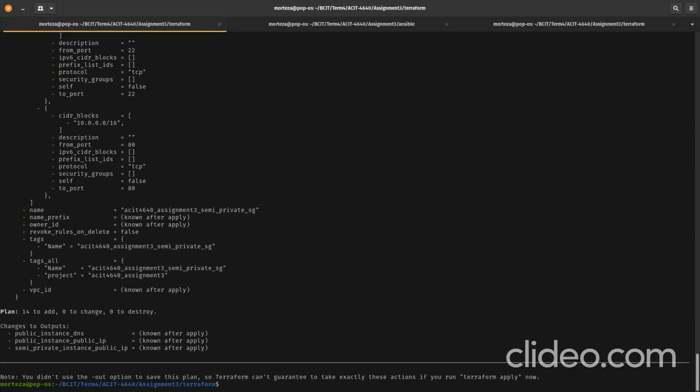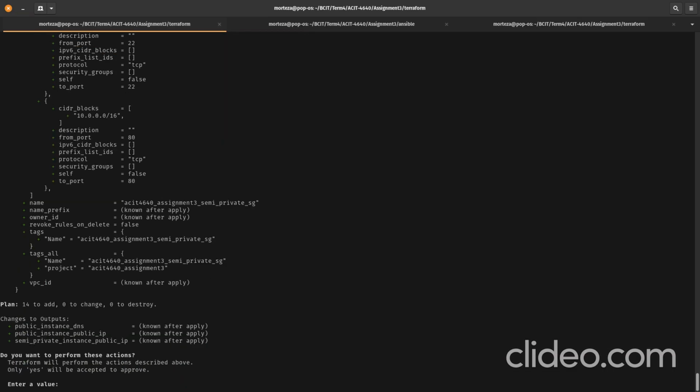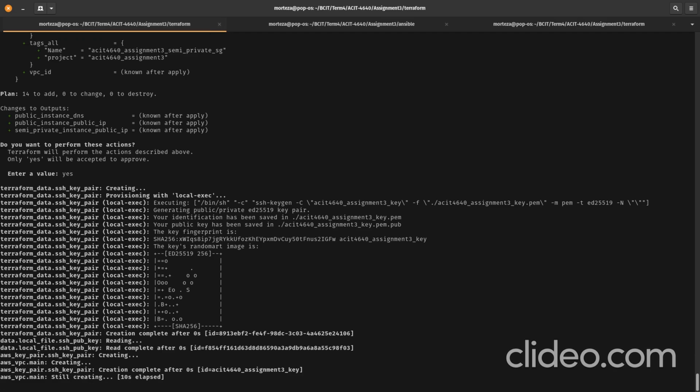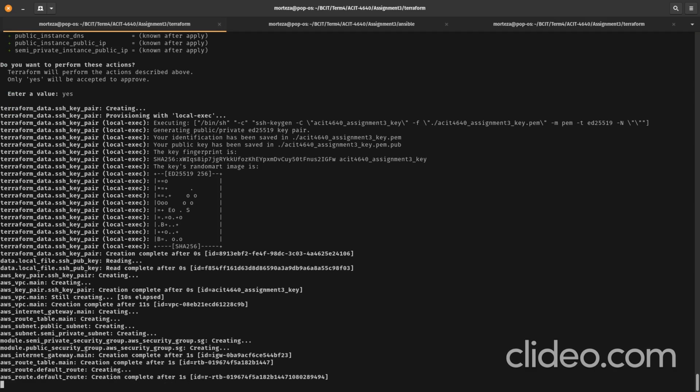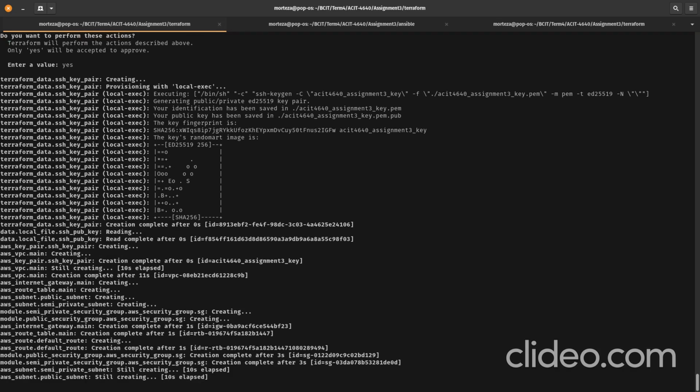The front end is going to be accessible from anywhere using SSH and HTTP, whereas the back end is going to be accessible from anywhere using SSH for administrative purposes, but only accessible through HTTP from within the VPC. So ostensibly only from the front end EC2 instance. And because we were creating two security groups, we made a module for that and referenced it to use it.